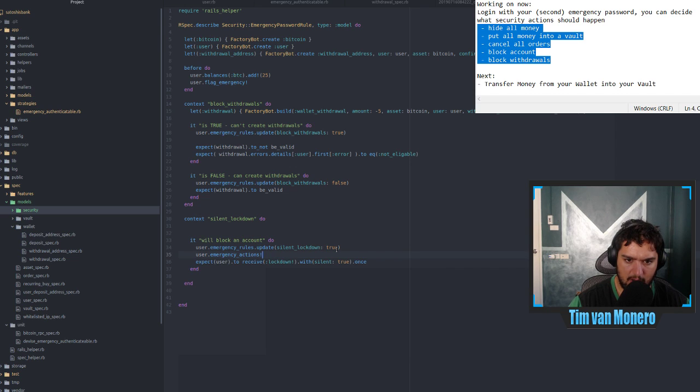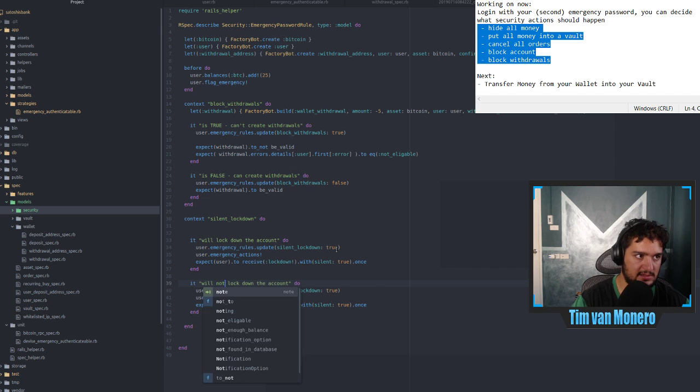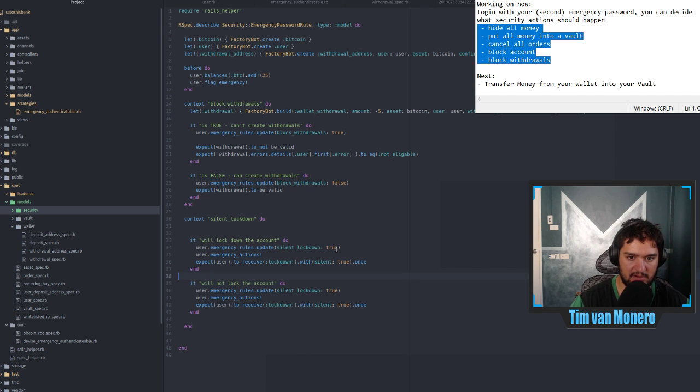And then the opposite, so we need to name silent lockdown. It will lock down the account. And on the other side, it will not lock the account. It will lock down the account silent. So this is false actually.